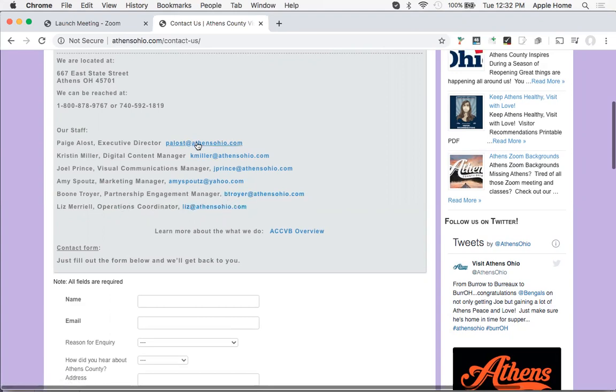I mean, the most important ones were executive director, digital content manager, marketing manager. These are the very, very important ones. You have to have these. The other ones, I'm okay with picking either one really, because we have really good ones already.